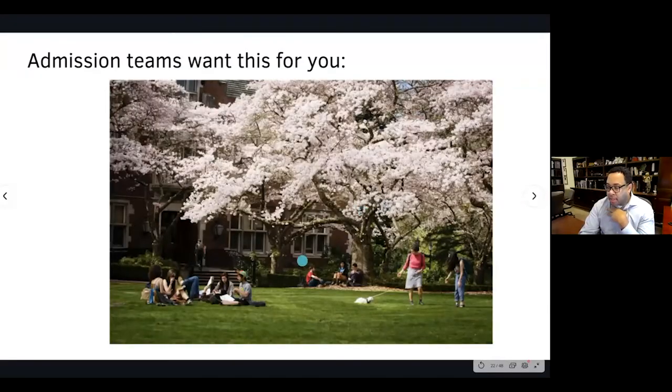But here's the deal. I sincerely think this is what all colleges want: you to be on campus, hanging out with friends, super happy, having a great time. And honestly, when you're hanging out on campus like this, you're not thinking a lot about how much the college has in the bank.